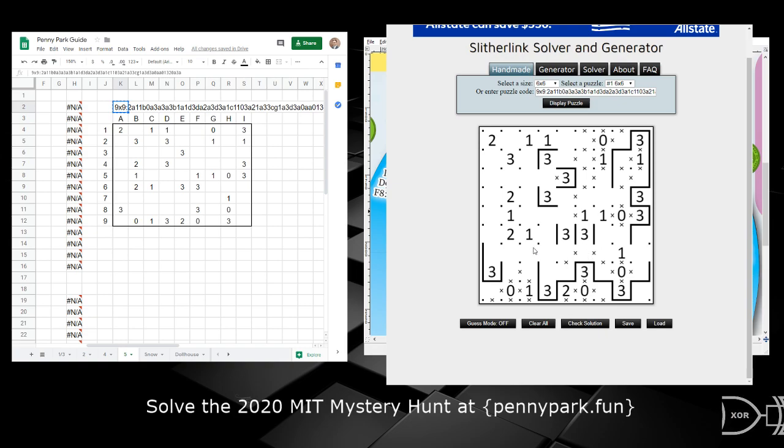Where else? I feel like this 1 is complete. That's a dead end. This 1 can be extended there. I know the path has to go in this direction or this direction, but not both, so that narrows down that 3. This would make the 2 impossible, so I can extend in that direction, complete the 3. Whoops. Oh, can you drag your mouse? I don't want to X a bunch of things by accident, but I think I can drag on this tool too.